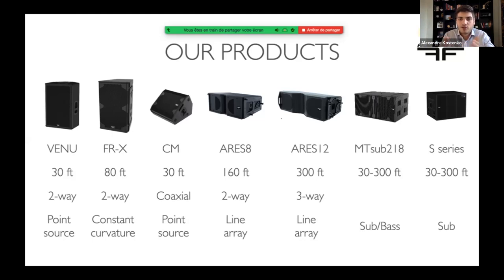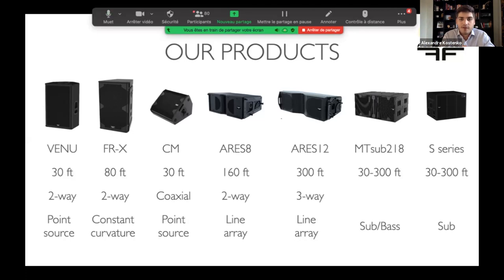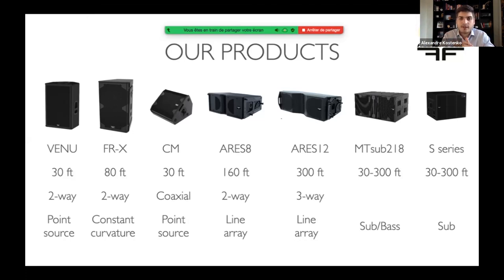Then we have the range of the line arrays, RS. Very popular. You have double 8 and double 12. So this is medium to long throw line array from 160 to 300 feet distance, and their companion subwoofers, the well-acclaimed MT Sub 218, which goes with RS8, and the new S series that goes with the RS12 or with FRX system.